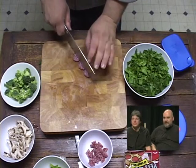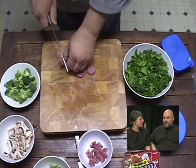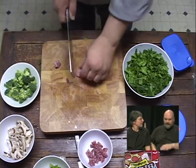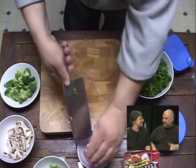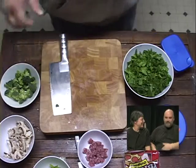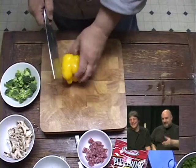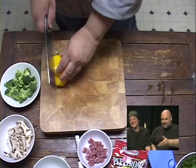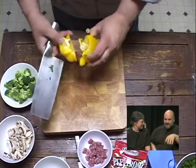Putting all the textures on pizza is a big deal too. What I don't like about what I get in pizzas here is, I want a pepperoni pizza, and it's like an even amount of pepperoni all over the whole thing. Just mix it up a little bit. Whenever we make pizza, not everyone gets a pepperoni. Somebody gets an olive, somebody gets an artichoke, somebody gets a piece of sausage, whatever. It's a variety of things.